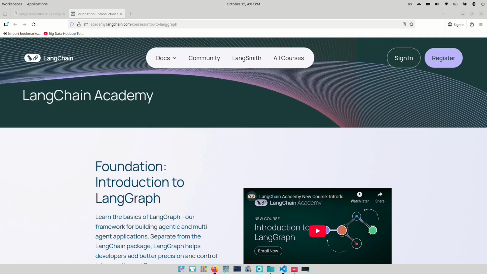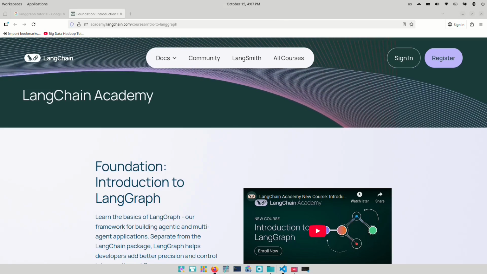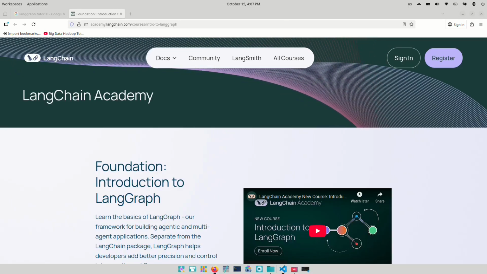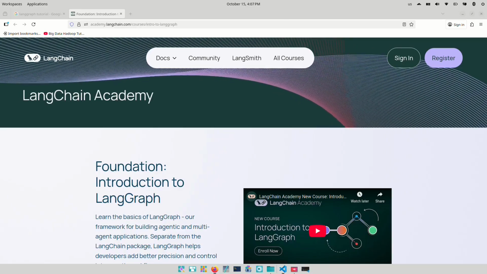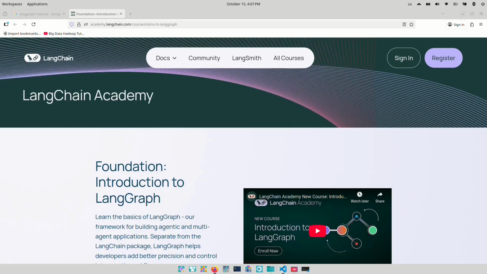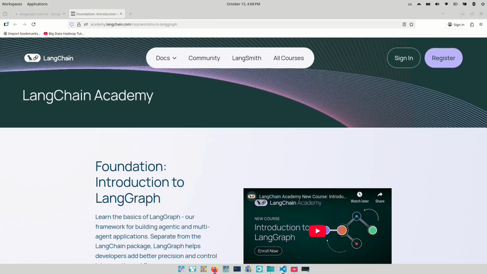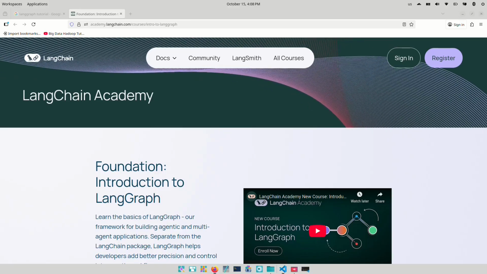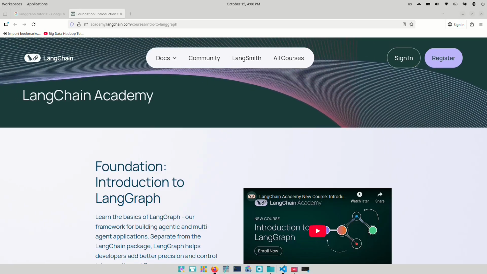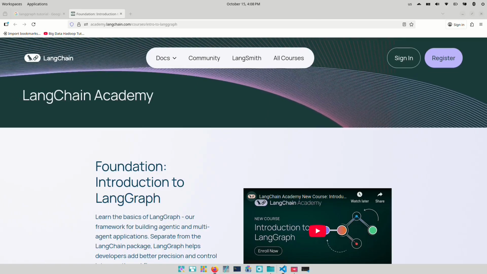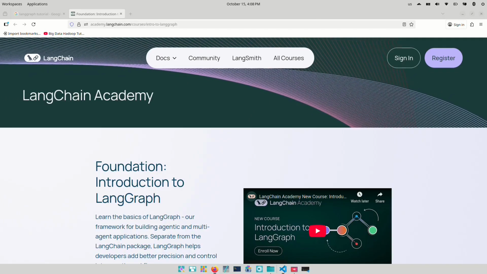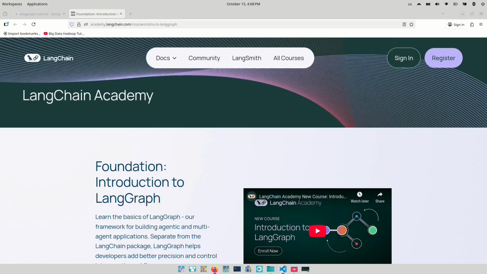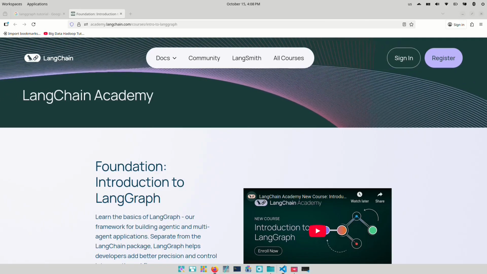But as we started building more complex systems, you might have noticed something missing. LangChain is actually great for creating individual components, but when you try to build multi-step workflows or systems where an LLM needs to make choices dynamically, things start getting a bit messy. You have to manage the control flow manually, handle intermediate steps, and sometimes even patch the logic together with if-else conditions. It works, but it's not scalable and it's definitely not elegant.